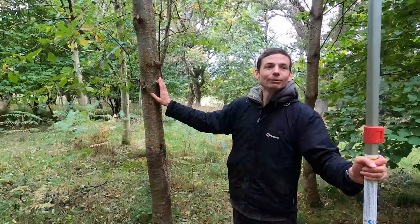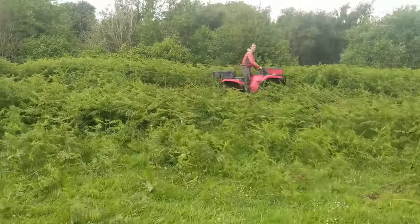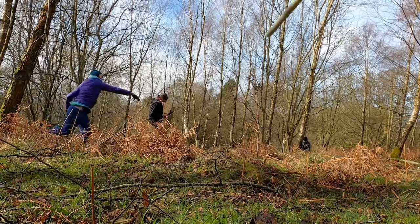Alright, welcome back. It's the end of November and the temperature has fallen the last couple of days — it's just above freezing at the moment. I'm here just to check out on the progress. I'm expecting some progress on the roads, probably all the mounds to be done, and pretty much the groundwork is almost complete. The fence posts are pretty much ready and they're going to be sent over hopefully later this week, so we should have them the start of December, and then we can crack on with the fence. But for now let's go and have a look and see what's been happening on the ground.